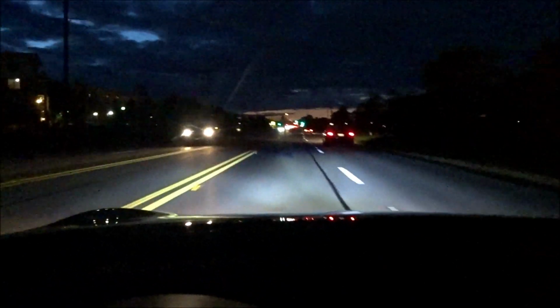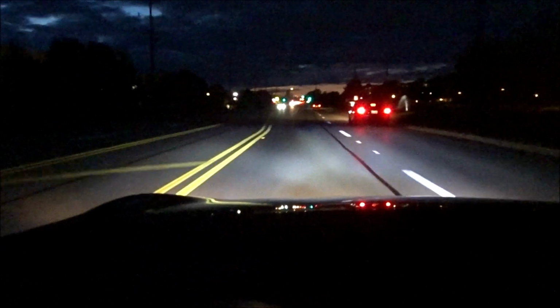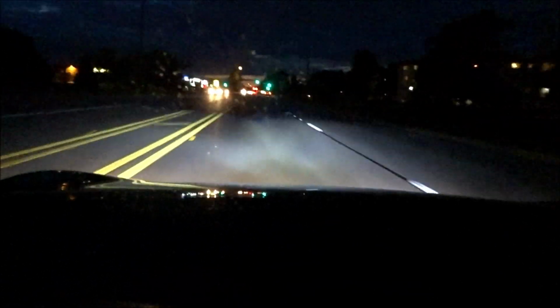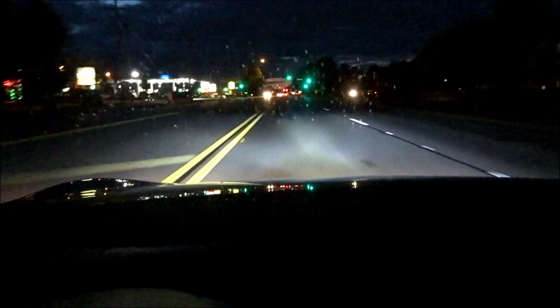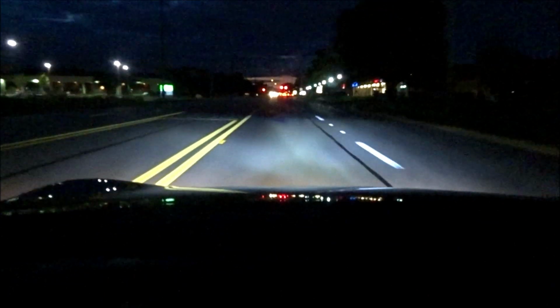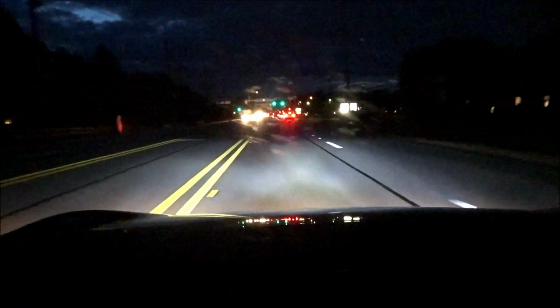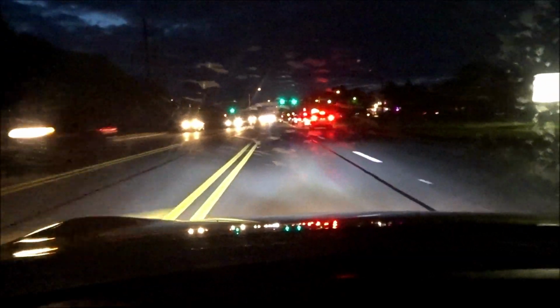All right, so it's completely dark outside right now. And as you can see, the light output with these headlights is really good. So these are just the headlights and these are the brights, and this is 5,000 K, and these are as good as my previous headlights. So these headlights look awesome and the light output is great. And so when I get home, I'll do a quick walk around, show you guys what these headlights look like in the dark. Alright guys, now it's pitch black outside.